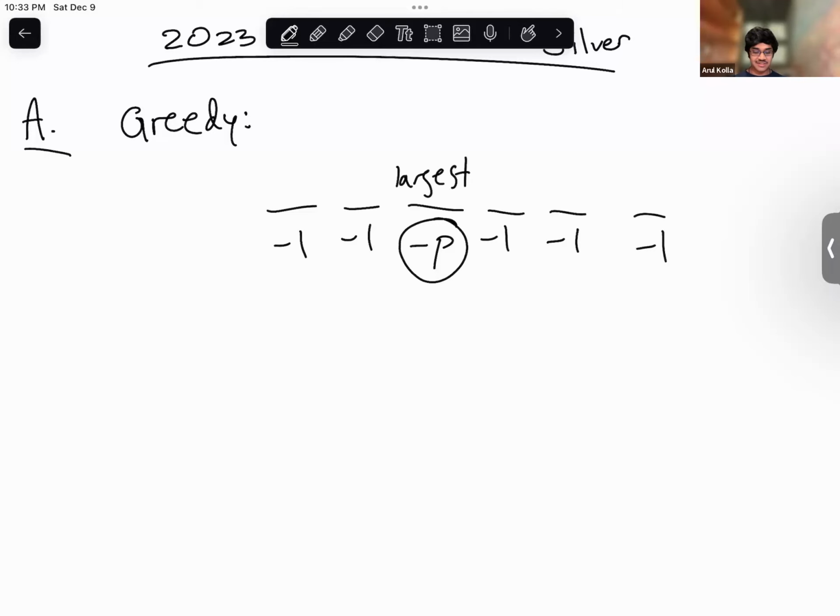Anyway, the solution ends up taking too long because it takes a long time to update the array after each of these operations, right? Even though I can figure out the largest, I have to take O of n time to subtract 1 from all the other elements of the array. So overall, this will take O of n times max of A_i time, which will pass test 2, not subtask, but test 2.